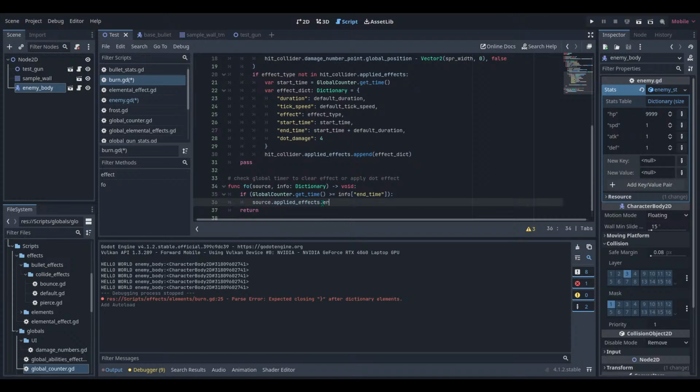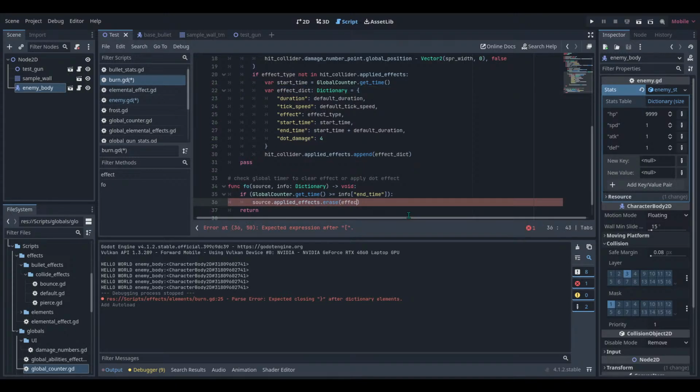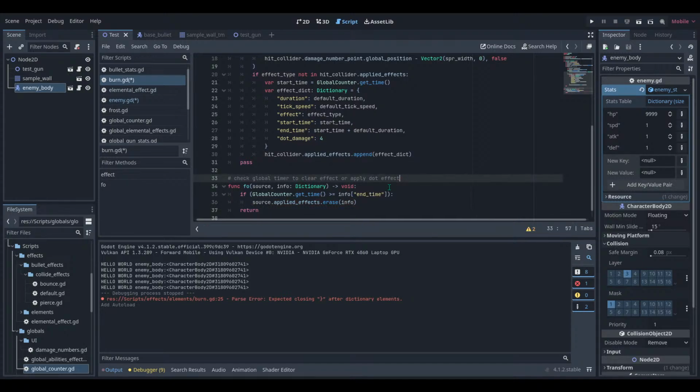So I want to erase the effect, which is going to be, oh, that's going to be the whole dictionary itself. Okay. So any dictionary that matches the effect that's being sent through to the enemy will get removed from the source, which is the enemy itself.